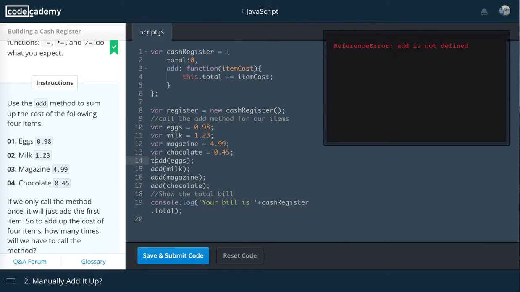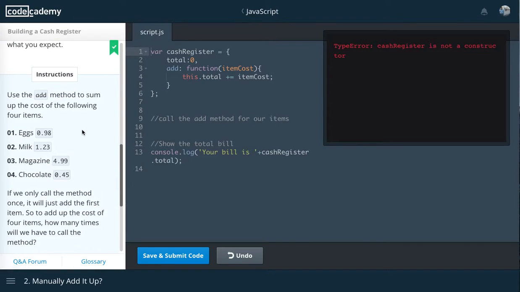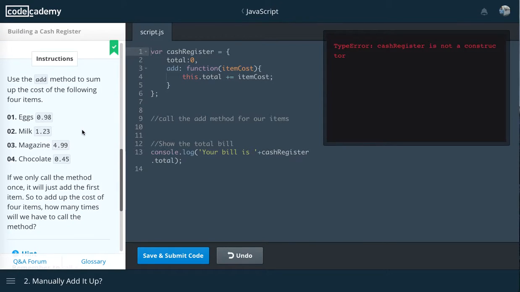We'll do this dot add, or register, and register plus register. Default method cash register is not a constructor. Okay, I'm really messing this up, because the instructions say use the add method to sum up the cost of the following items.